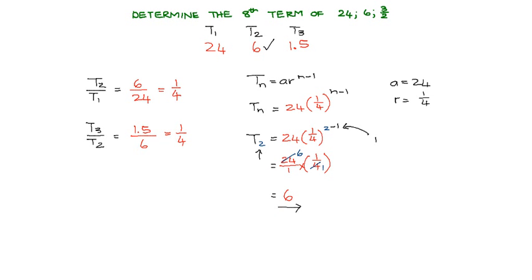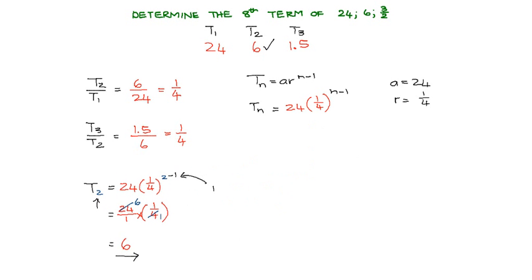Now we can go ahead and actually finish the challenge. The challenge here is to work out what the 8th term is of the sequence. Well, that's not going to be a big problem at all, because we're just going to do exactly what we were doing, but instead of plugging in a 2, we're going to plug in an 8 to all the n positions. Okay, so we have T8. Oh, I nearly said Tn, silly banana. T8 is equal to 24 times a quarter, and then we have another n, so that's going to be 8 minus 1. Okay, cleaning up our exponents, we have 24 open bracket a quarter, and now it's going to be to the power of 7.